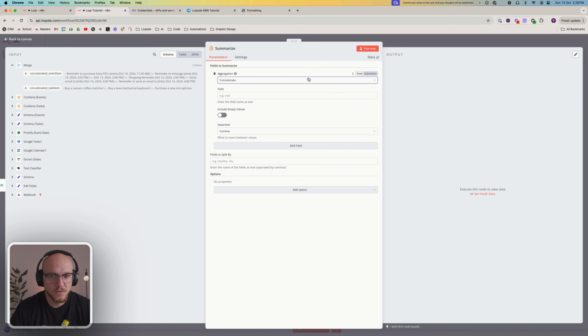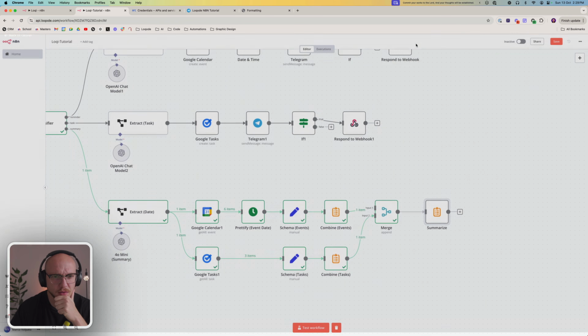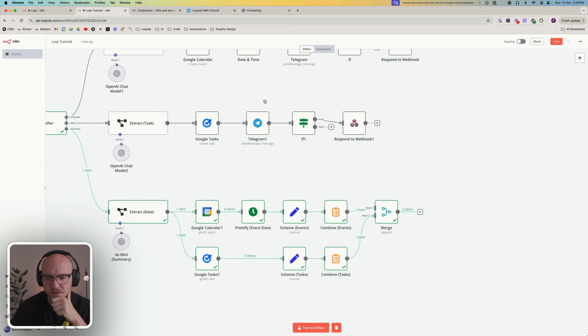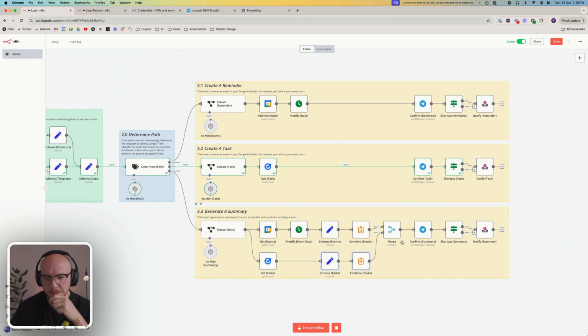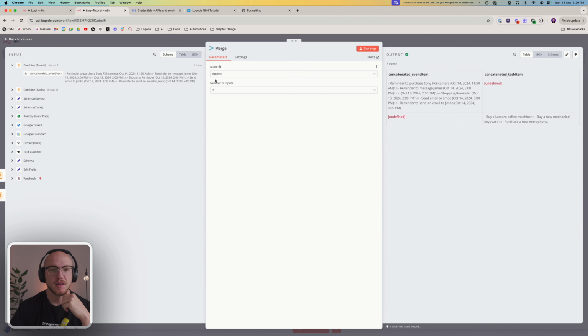And we want to... Wait, is this correct? No. Sorry, we want to use a different, the merge we need to set up differently. So the merge here, in this case, creates 2 results.